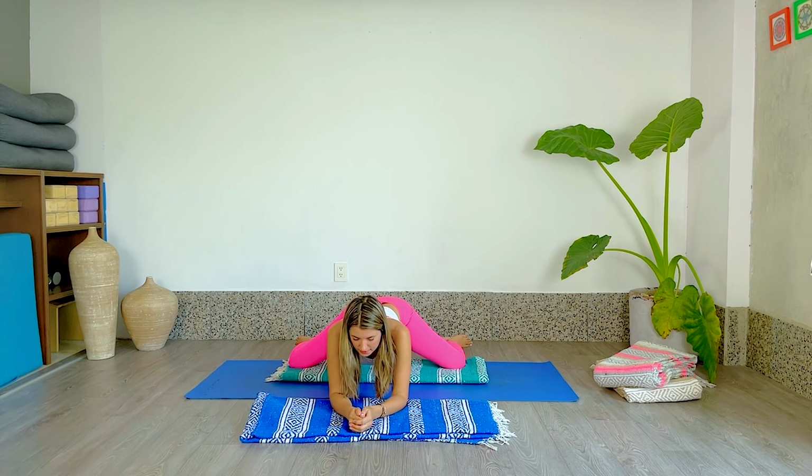Stay connected with the breath, the heartbeat, the new sensations in the body. Maybe noticing the quality of these sensations.